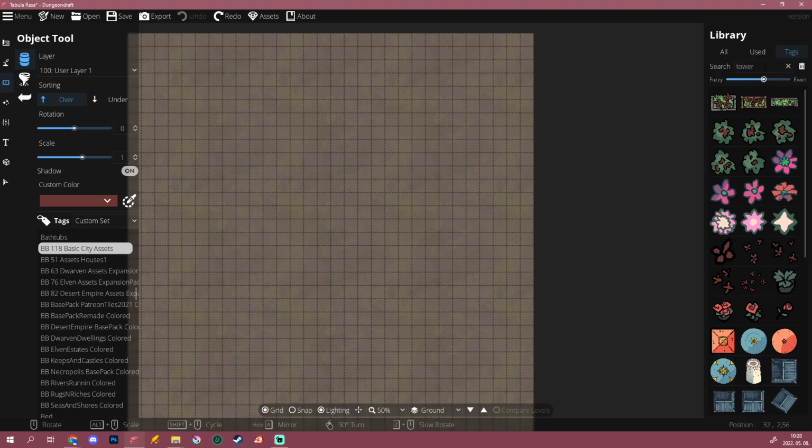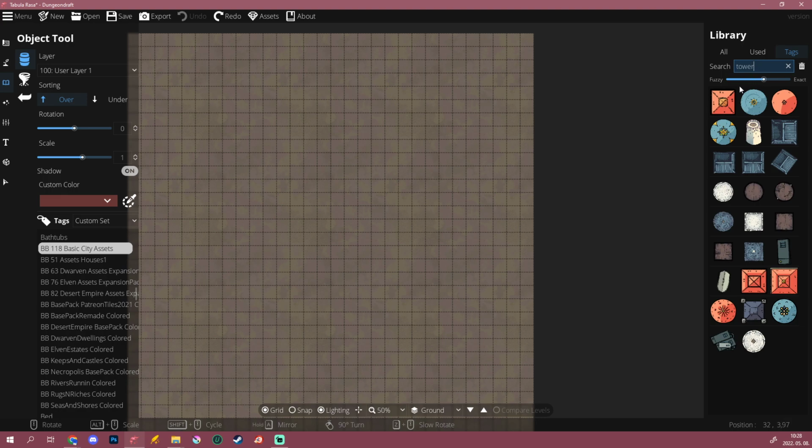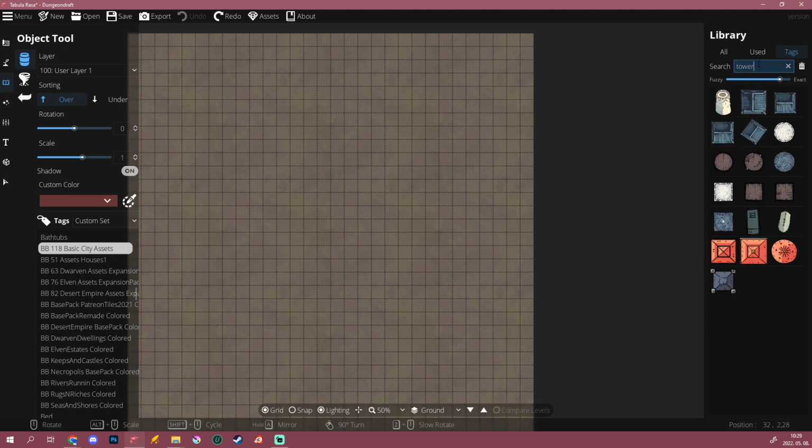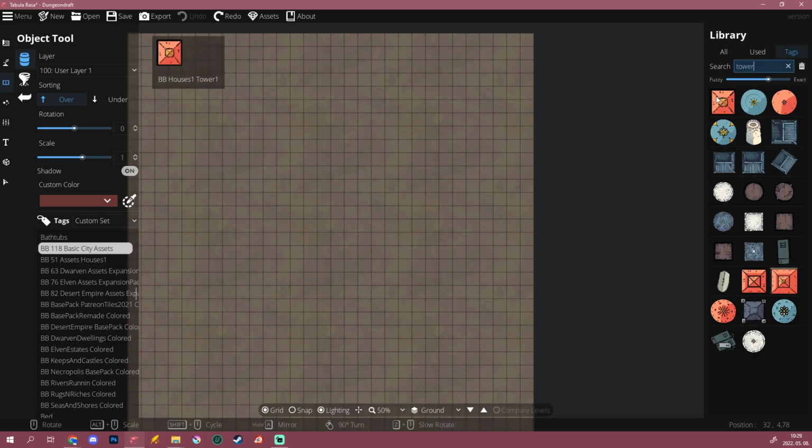I can make the search more exact and eliminate some of that, but if I make it too exact you'll see some of my towers actually get removed for some reason. It's not the best feature. I would advise against using it. There's not that many tiles that you actually need this. It can be handy, up to you. Like, do your own thing really. But it is there if you want it.